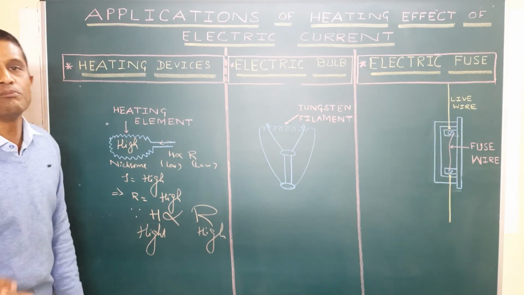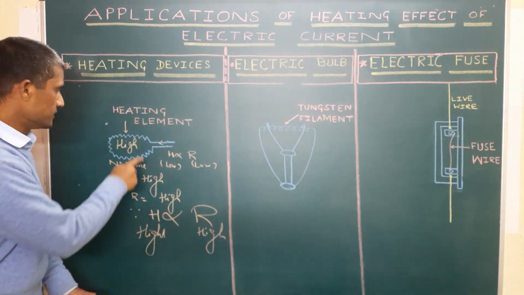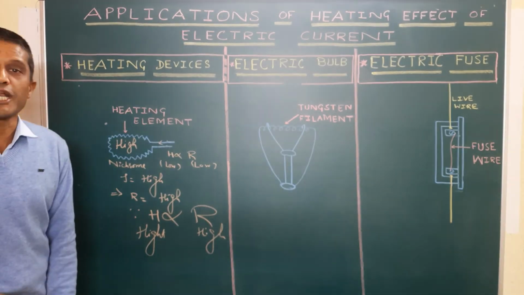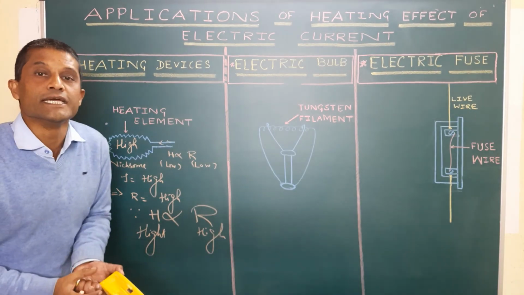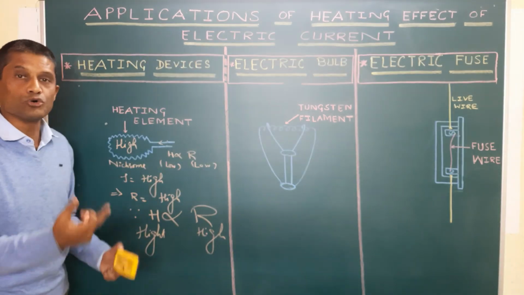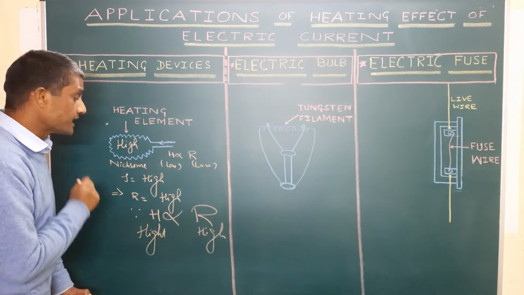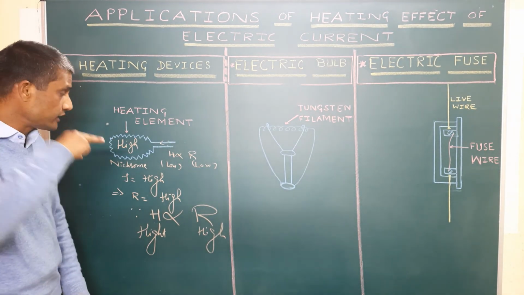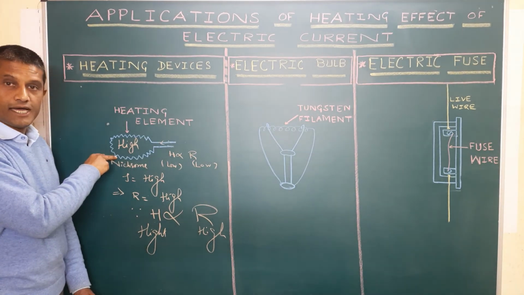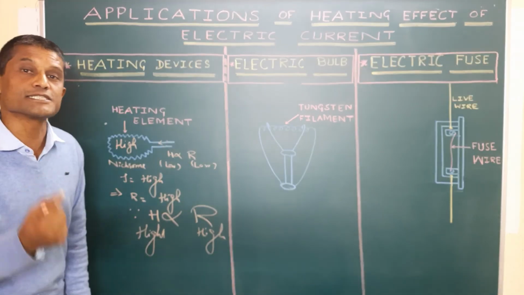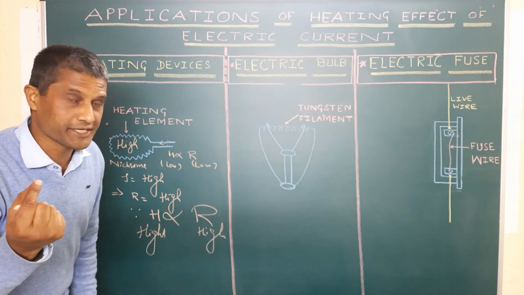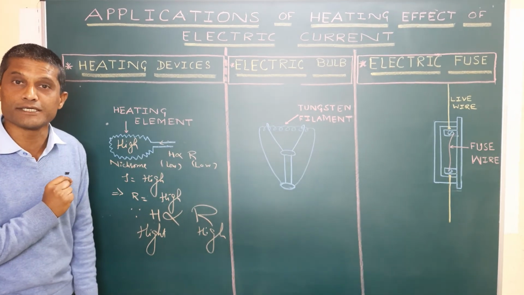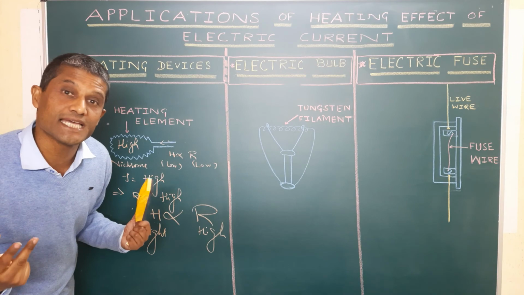It is too much heat production which makes this nichrome alloy, this nichrome wire or this heating element, red hot, and it begins to emit heat radiations, and that's how its working is possible. And second point, its melting point is high. So these are the two factors which are going in favor of these heating elements. That is one, yes, its melting point is high, and that is required here because this is working under the action of heating effect of electric current, so it needs to withstand that much heat.